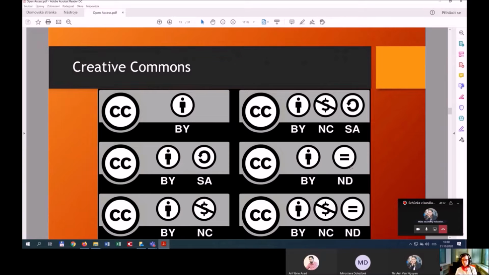So you can just share the original work. For example, we have another combination of the license. You have some piece of text. You have to state who's the author. You can't share the text commercially and you can't modify the text.